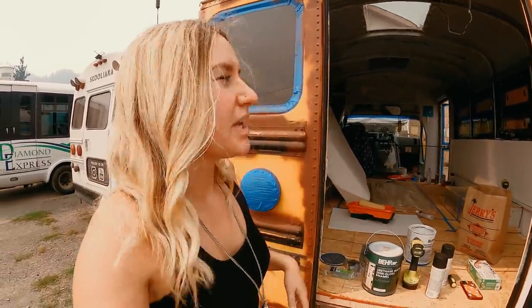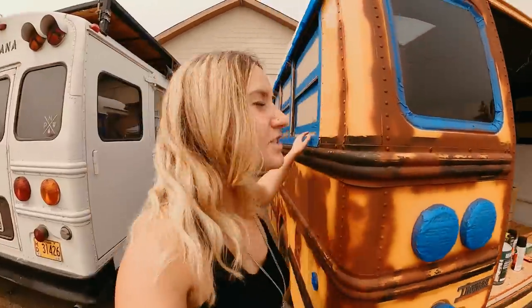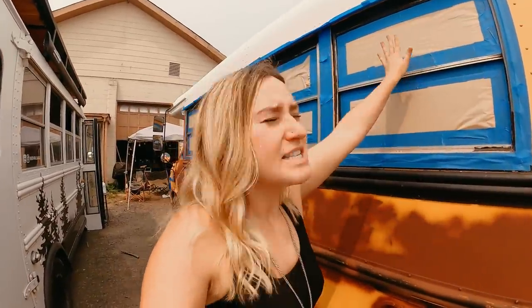Isaac didn't have any black spray paint. And if you watched my last video, I didn't get to do this side of the window trim. And to clarify any confusion, some people thought I meant that I was gonna spray paint the windows black. I'm not spray painting the windows, just the trim.